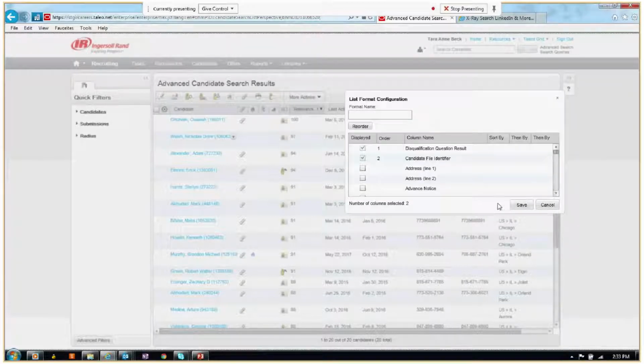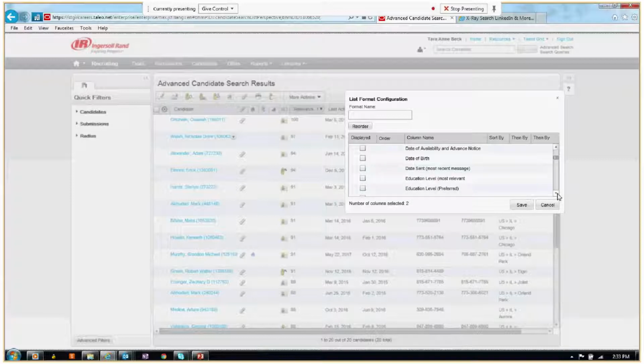If there is specific information that you're looking for, you could set up your advanced search so you see specific pieces of information. So candidate attachments, their country, state, date of availability, if that was part of their application.